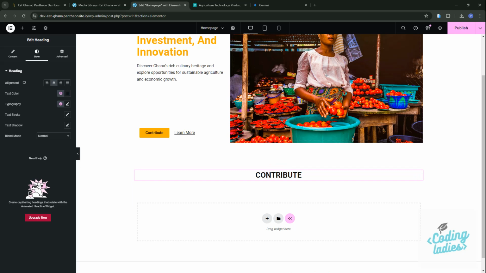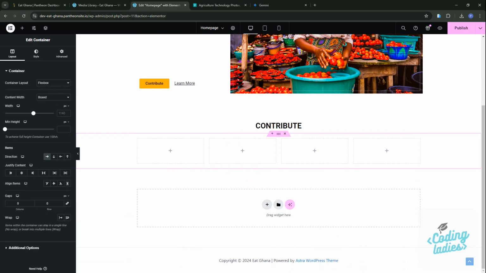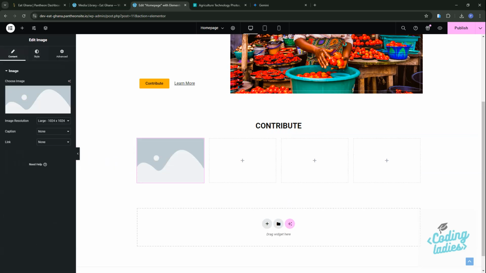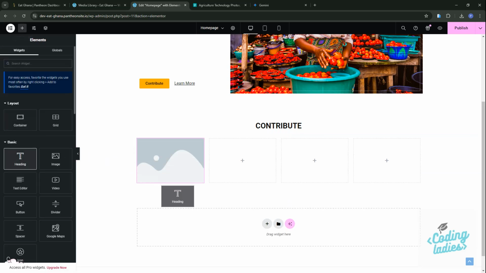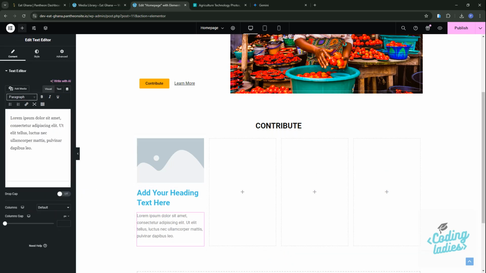I'm going to change the color of it. I'm going to create another section, and in this section we are going to put in an image, a heading text, a text box, and a button.